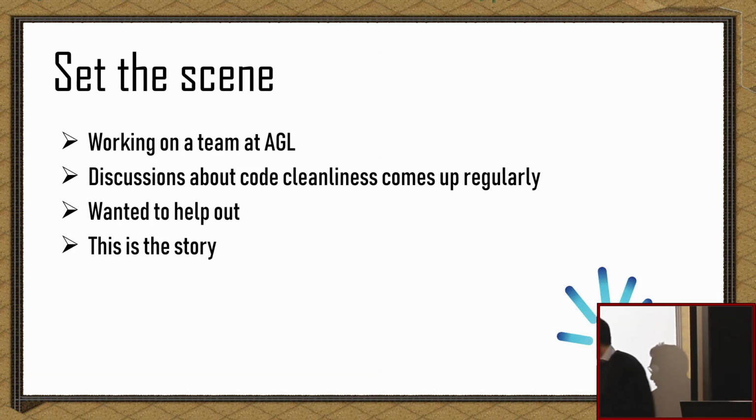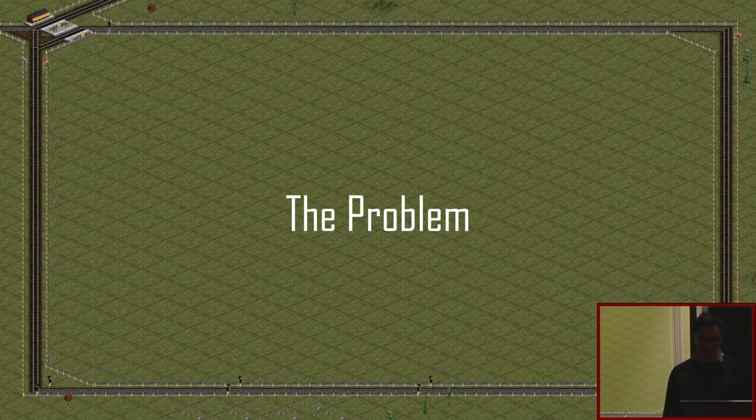What ends up happening is there's a lot of discussion around code cleanliness. It comes up quite frequently: how pretty code can look and where we're going to move the code and stuff like that. That definitely differs from code quality, which is something we should all aim to have, but cleanliness itself can tend to waste a lot of time as you discuss this sort of stuff. So this is how I'm trying to help out with cleanliness. So, the problem.